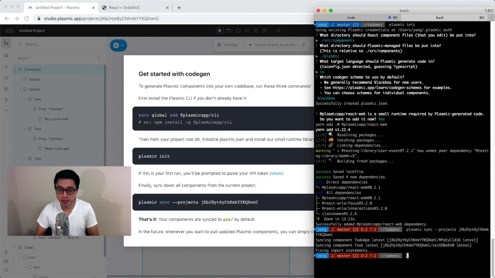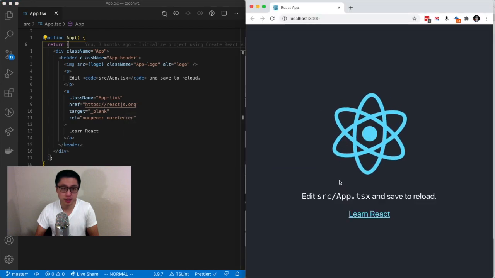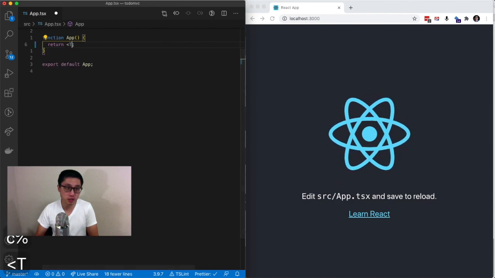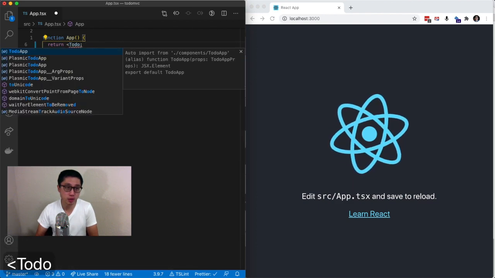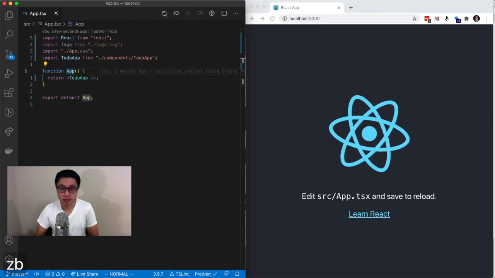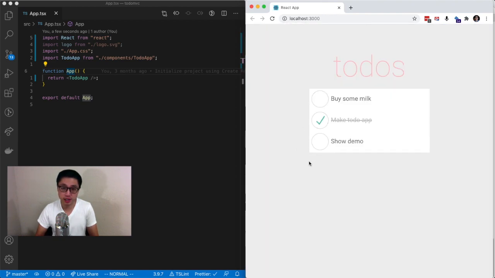And so now we have this ToDo App and task component synced down, and I'm going to pull up my code editor on the left and have my running app on the right. The first thing I'll do is just get things on the screen. So I'm going to replace all this boilerplate with just rendering this ToDo App, like so. And now I should see exactly what I created in the design tool showing up as a pixel perfect component in my actual React app. From here, this is still the static mock data.